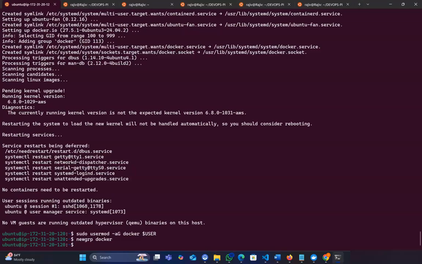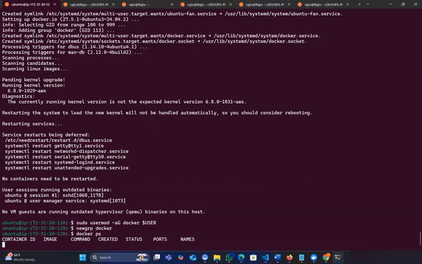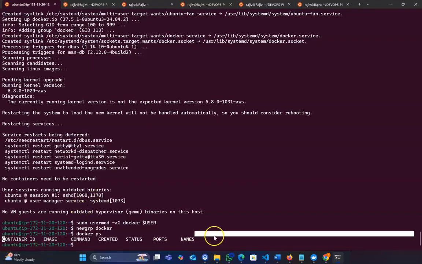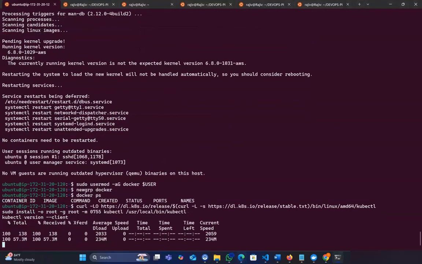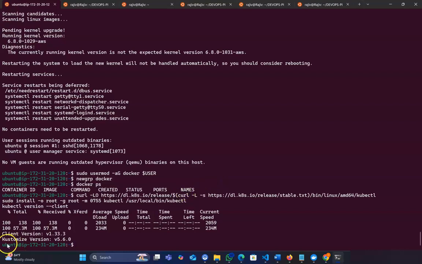If I use this, then I don't need to log out and log in. Now if I use docker ps, it will execute the Docker command. There is no container running. Now I need to install kubectl. So kubectl is done, and it's showing the version.